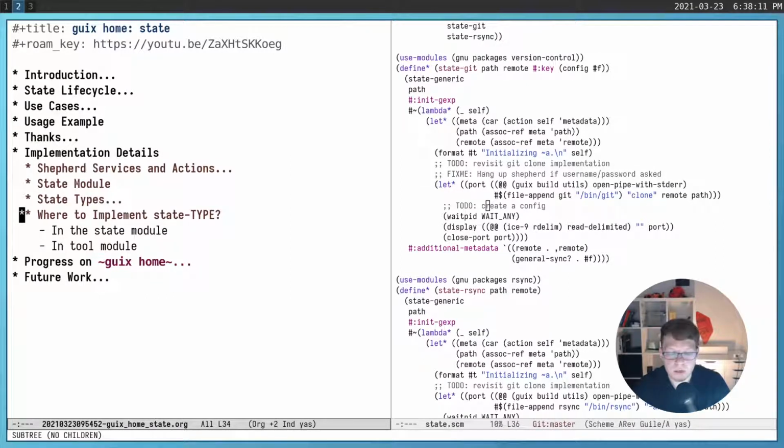And it will be logical to put this state async function inside the async or mail model. Yep.